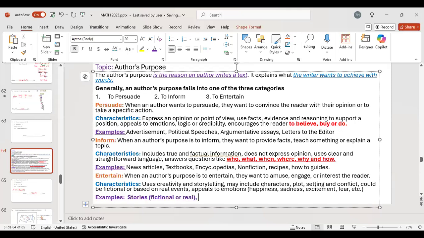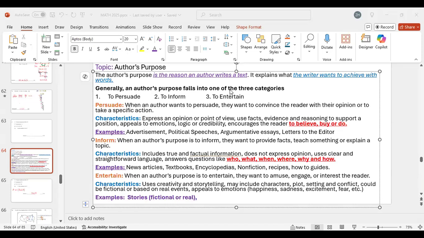Anyone familiar with Medea? Remember watching Medea? Yes, sir. What is the purpose of that whole show? Entertainment. To make you laugh. Comedy, right? But their shows always have like a lesson too, right? Not just comedy, it also has some sort of lesson behind it. So I'd say it's mainly to entertain, but it also is there to inform too, right? It has a message, right? And sort of persuade as well.